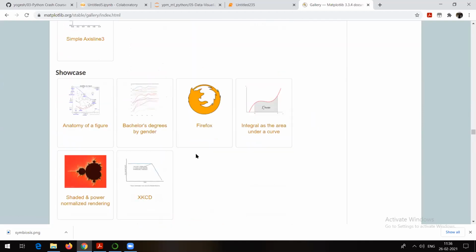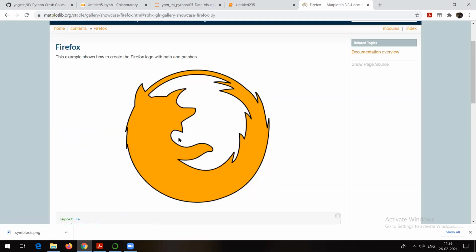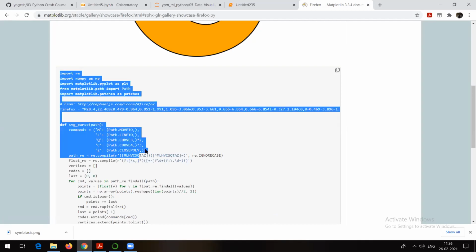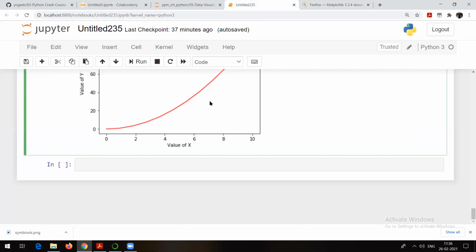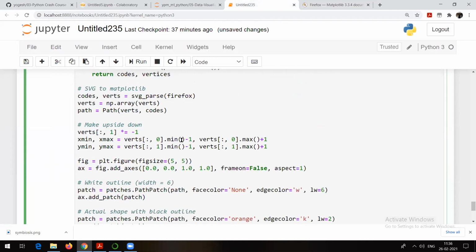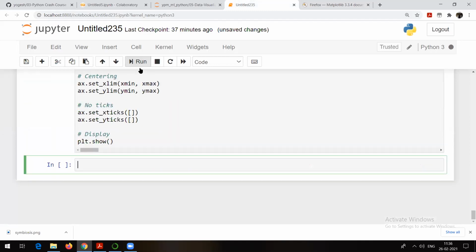So suppose let me just click on this particular graph, this Firefox. Now I want to design this kind of thing. So I will have to write down the code. I do not know how to write down the code. So I just click on that example. What I will do is I will just copy paste this particular code. See, I will just go here, I will copy this code and I will come to my notebook. Let me check whether it gives me the output. See, this is the code, right? And let me run it.